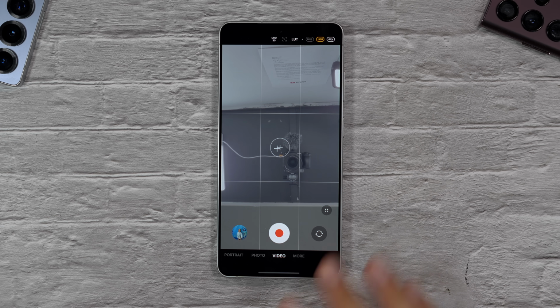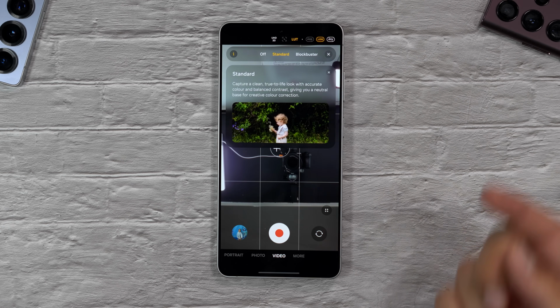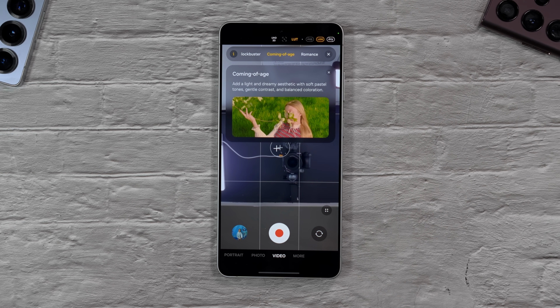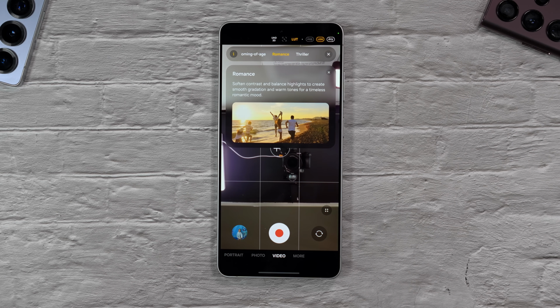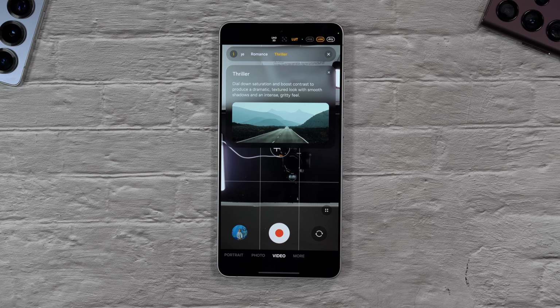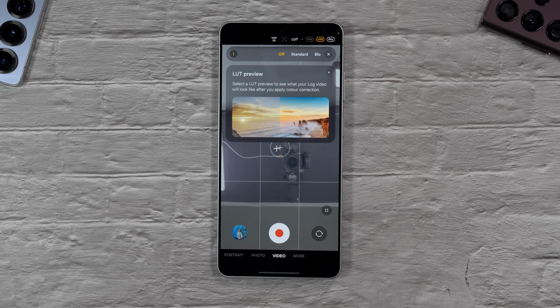So if you've got your log video, and you can do log on the selfie camera too, you can see it's kind of flat and bland, and that's the whole purpose of log. If I hit LUT and then I change it to standard, it's going to color grade it before, as you're recording, so you can preview it. So then you can say, like, you know what, that looks great, or I'll try a different one, and then you can go back in and obviously color grade afterwards. But that's new with the Galaxy S26 Ultra, that LUT preview, so you can sort of see what your video will look like after you apply your color correction.